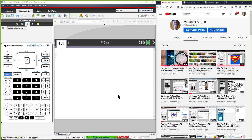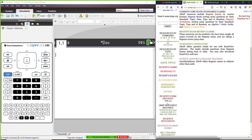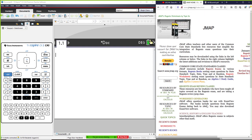Now, Nspire. If you're in New York State and you're using Nspire, I really hope you know about jmap.org. Because TI and jmap.org partnered up, and you can see our little icon in the upper left-hand corner. You have all the state exams dating back to 1866 at your fingertips at jmap.org. A great fun activity when you're reviewing for state exams is to go back to 1912. Open up an algebra exam and have the kids see that the math hasn't changed.